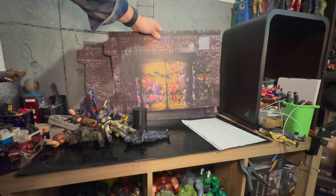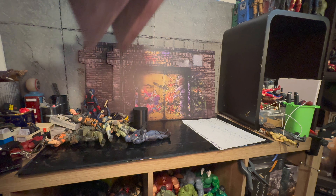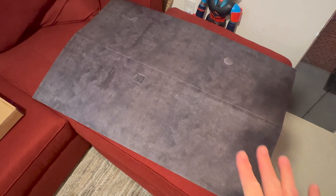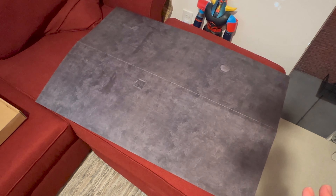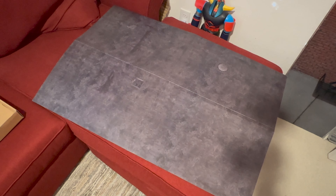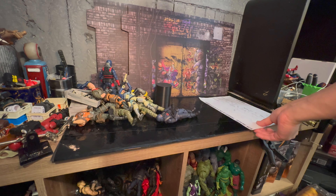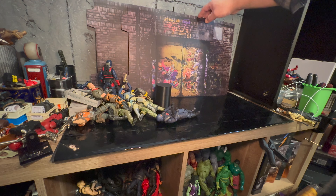I haven't pulled the doors aside because I wanted to leave them sort of in place. When you're building it, there's also a base for the whole thing. You can see some ground that unfolds and you can have like a little water drain, a manhole cover — you can see how this sits out. I just wanted to show you that is the bottom sitting out on a sofa couch, and you can see it's really big. For my space, I don't think I would be able to really use that piece unless I was setting it up outside or on the dining room table for photography. It comes with really simple instructions on how to put everything together.